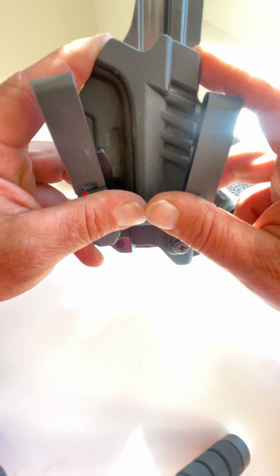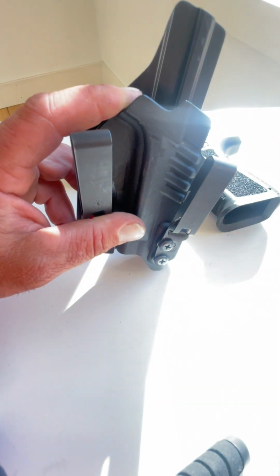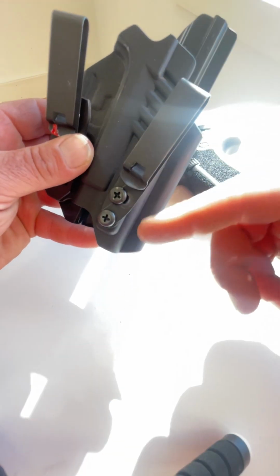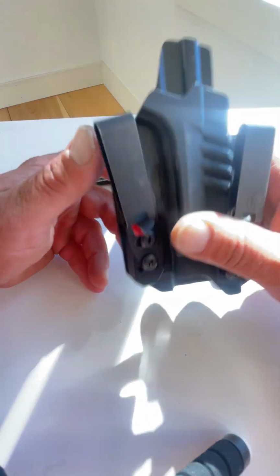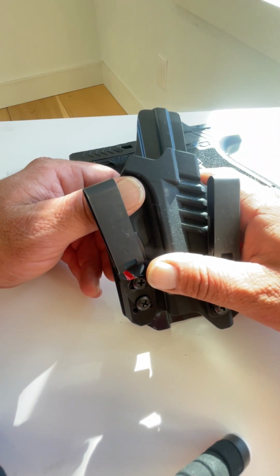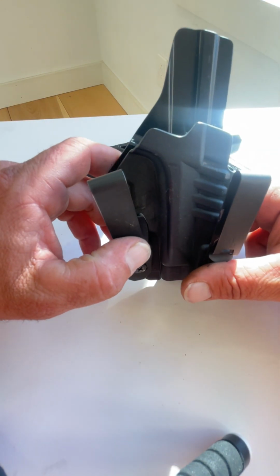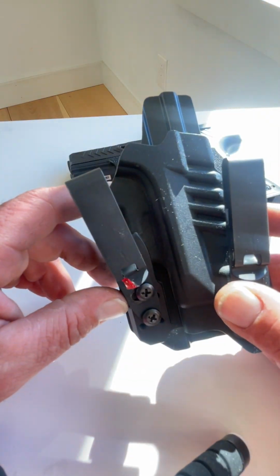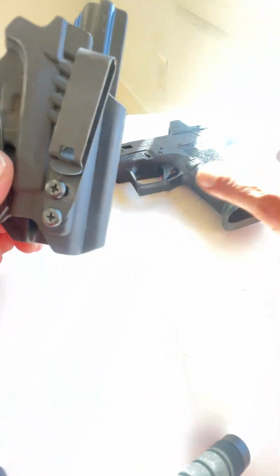When I got it, I originally bought it for my Glock 19, and you'd put the pistol in there and it would not come out for the life of me. I took all the screws out, ended up taking everything apart. Well, I contacted them, and they never have these in stock, ever. So good luck trying to get one. The customer service was good. They emailed me within a day and said, hey, we don't have any stock, but we'll put you on a list and send you one. So they eventually sent me one, which was cool. But I just like this holster.